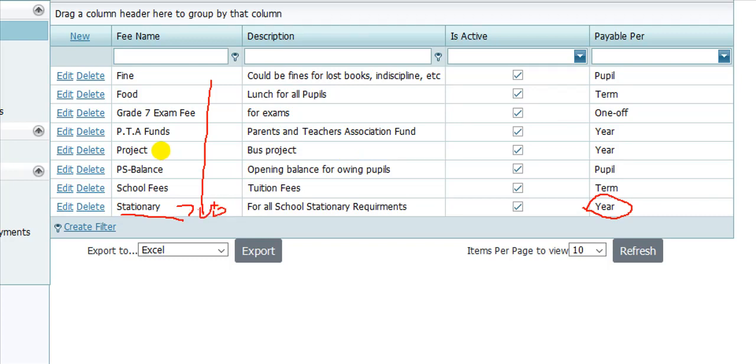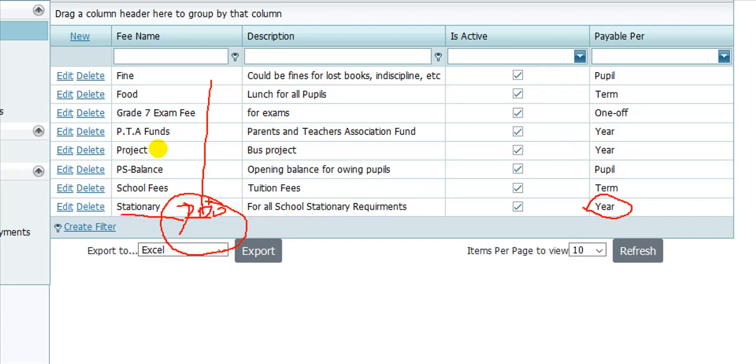It means that if a pupil has paid this, even if they paid it in the first term, the system won't look forward to the pupil paying the same fee in the second term or in the third term. Now, these fees can be paid at any point in the year, and they can be paid incrementally. So if you charge the pupil 700, it doesn't mean they have to pay the 700 all at once. They can pay 20 kwacha today, tomorrow they pay 100, and so forth until they finish. But the system will simply be expecting that this has been paid in a particular academic year, and every year it has to be paid.